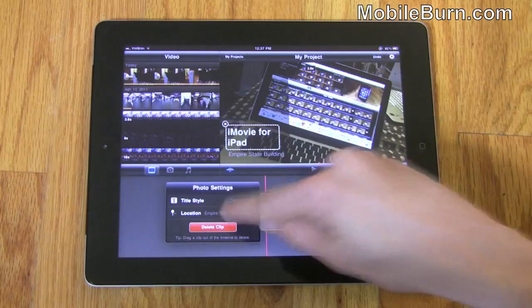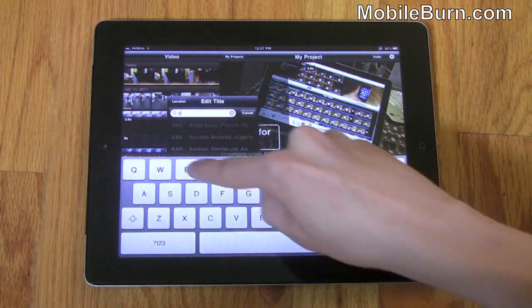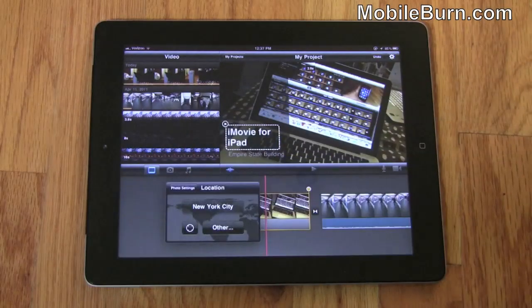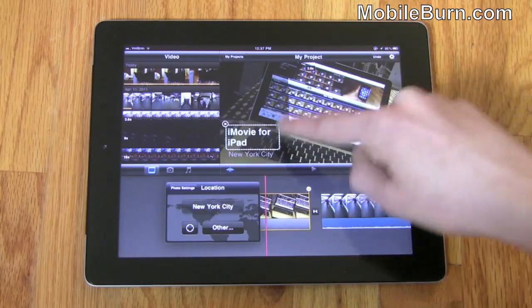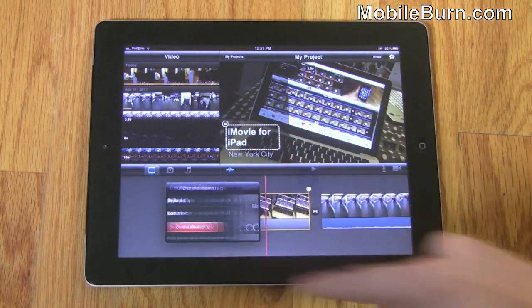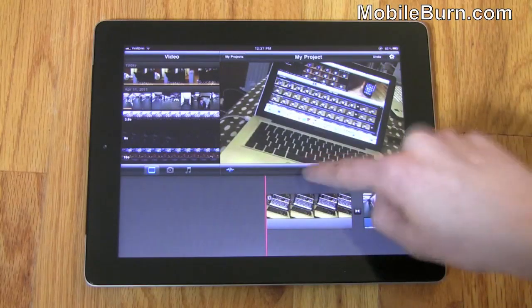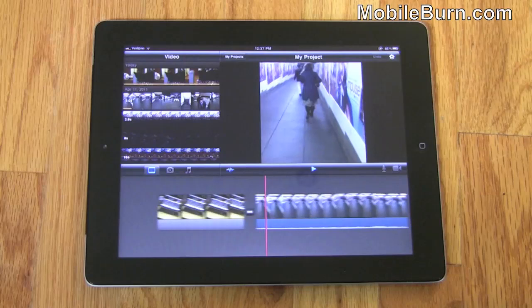So I'm going to click into location here, choose other, and be a little bit more broad with that location because I am not at the Empire State Building. So that title is added, and if I click play, you can see my theme added along with my title.